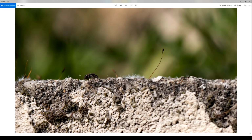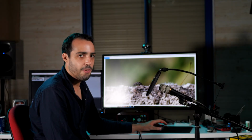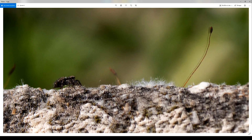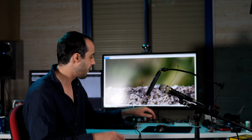Moving on. 11th picture. Here, some people were mistaken because this has been taken with the cheaper lens, the 300mm. And I was following this jumping spider, this cute little spider here. I find them cute. The bigger ones not so much, but these very little ones, very cute. And it stopped right here, as if it was trying to surveil this dead flower, trying to guess if it was a source of danger or food or something like that.